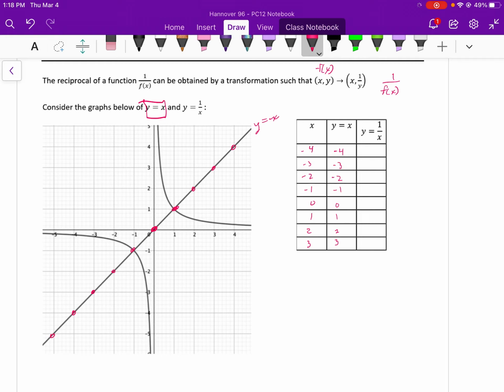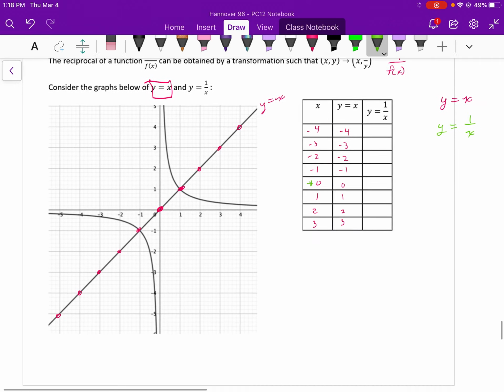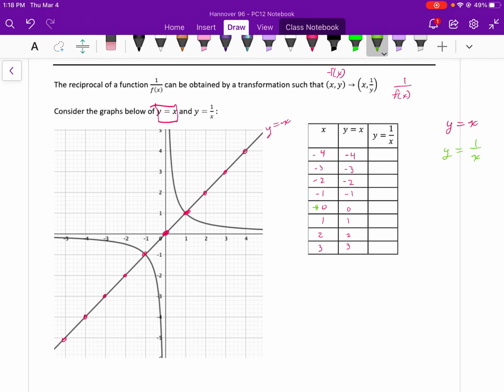So let me graph the reciprocal function. So if we start off with y is equal to x, the reciprocal function, I can graph y is equal to 1 over x. And the reciprocal function simply will be, I'm just going to take my points, I'm going to take the reciprocals. Now, I am going to talk about this point. If I take my function and I have point 0, 0, and I'm going to graph the reciprocal function. So 0, 0 maps into 0, comma, 1 over 0, right? What's weird is that this is undefined.